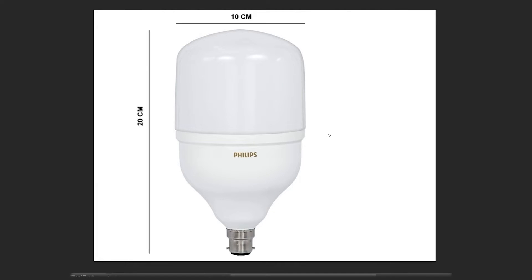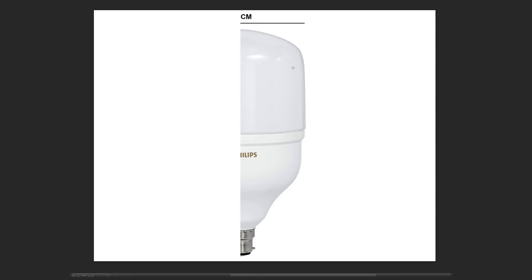Now I'll show you how you can create an outline for this LED bulb. First you have to imagine this object as a half object, so I select the half part of this LED bulb. With the help of the line tool you can create this outline — first click at this position, then click here for the third point. If you want to add more details, create multiple points so you can give a curvature at that area. When you create these points a linear line will be created, and the next step is to select all the vertices and apply smoothness on this curve so the outline looks very similar to the object.